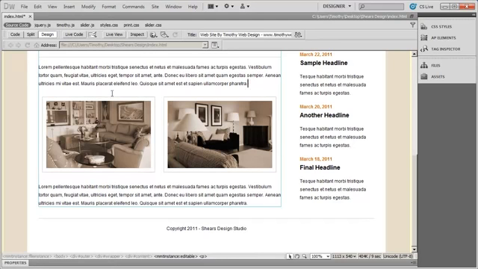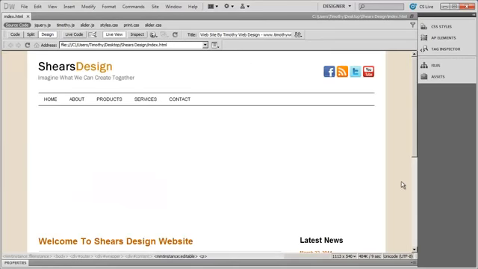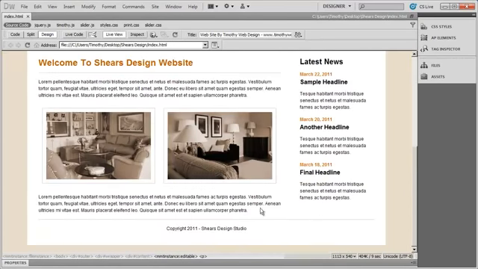I'm going to go ahead now and save this, and I'm going to go into Live View, and let's see how that works. I'm going to scroll down here, and when I roll over, sure enough, there is my rollover effect. This one's very subtle, but you can see the change, and this one's more dramatic. But that's all there is to achieving that effect, is using the Swap Image behavior to replace one image with another image. And again, they could be completely different images, or they could be the same image that's just slightly changed. In this case, they've been colorized.